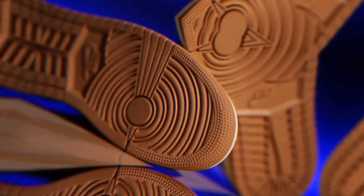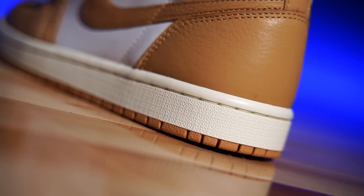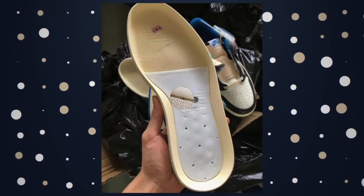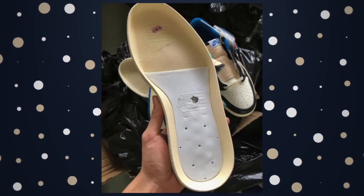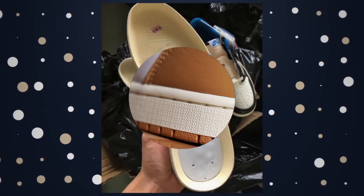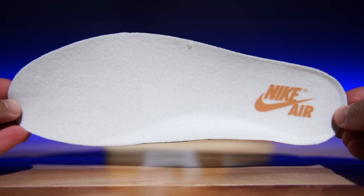I jumped right into the materials up top but I completely forgot about the sole. It's done up in that praline color, and then atop that we have the midsole done up in sail. It's a typical rubber cup sole. If we were able to x-ray or cut it in half, we should find a polyurethane wedge in the heel, and inside of that an encapsulated air unit. Atop all of that, you'll find a fake Dream Cell insole inside — nothing much to write home about. They also have some praline color slapped in there as well.